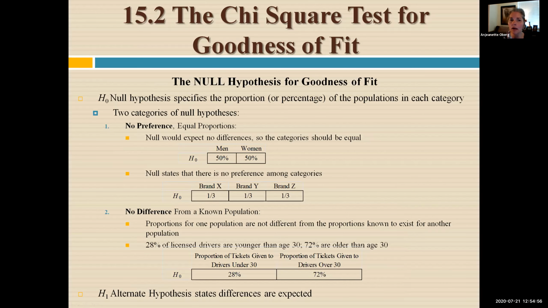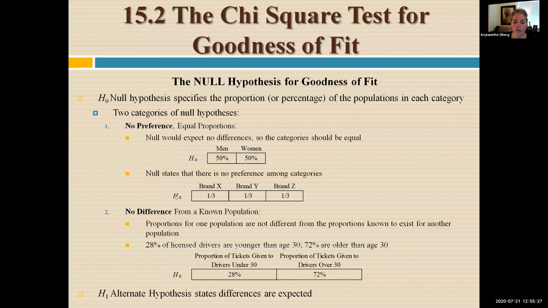When we talk about a null hypothesis for a goodness of fit, we expect that there would be no differences. The sample would match the population. So if we're talking about our lawyers, right, and we're saying, okay, our female distribution in attorneys should be equal to that in the overall population. So the null would mean that it's 50-50. They're equal, right? We're not seeing differences. Or are we seeing gender differences in the legal field?